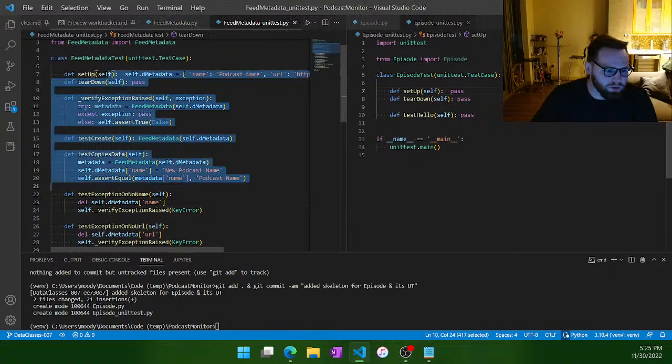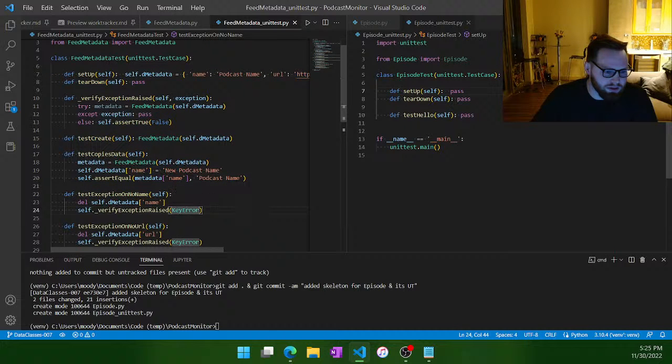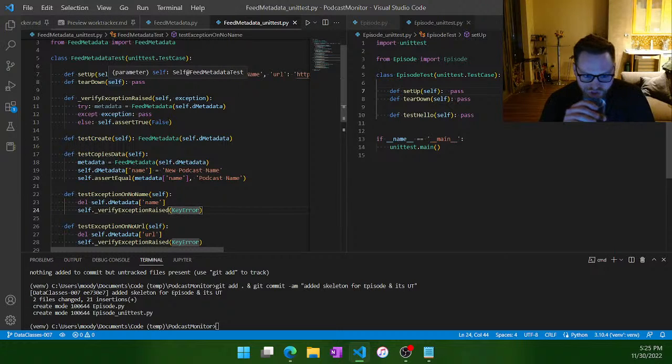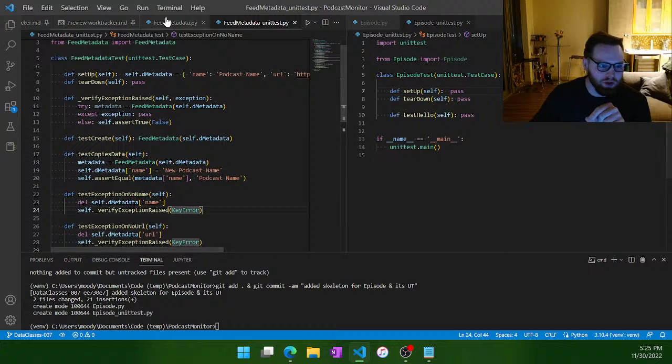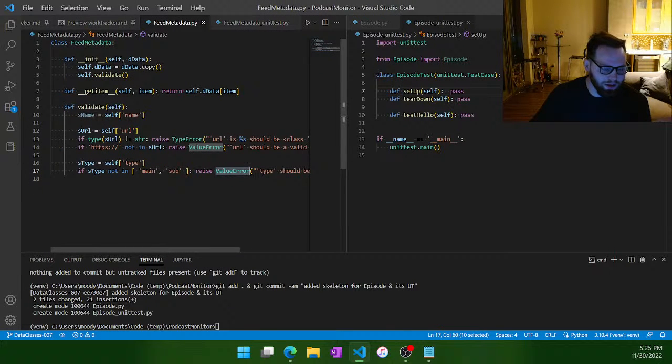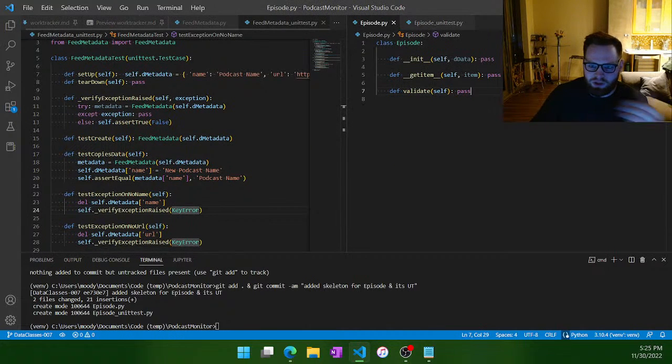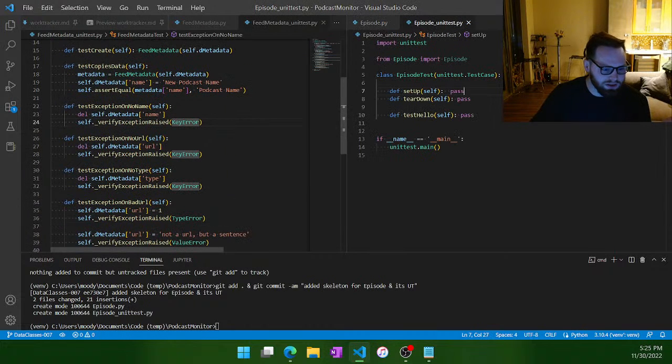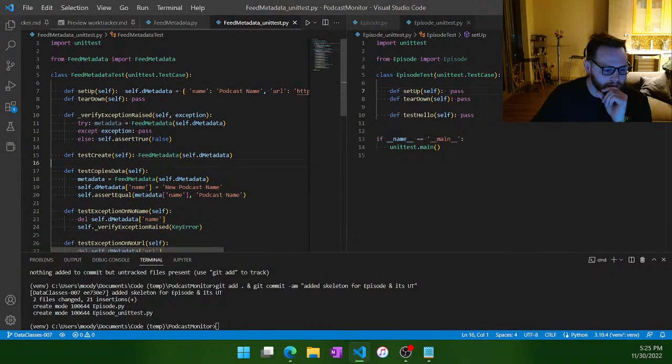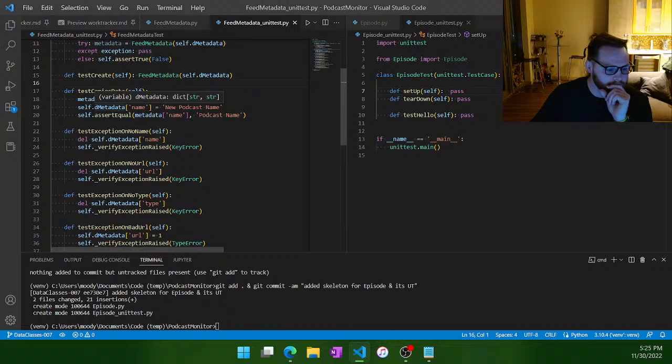We're going to do something very similar to this, so we can probably just copy these unit tests. The main thing we need to figure out is what is the data that's going to be in here. Just like this, we have a name, URL, and type. For episode, we need to figure out what data is going to be in here so that we can test all of it in this.